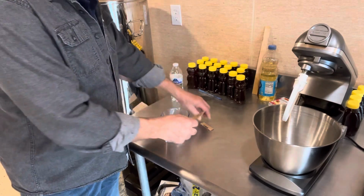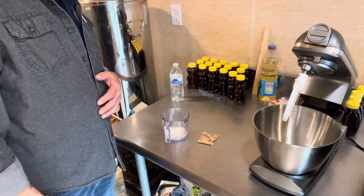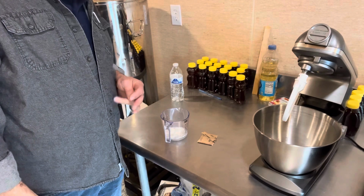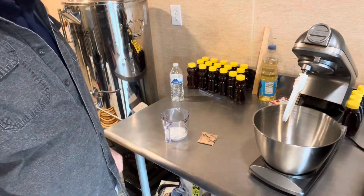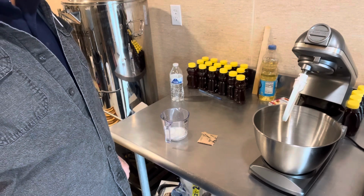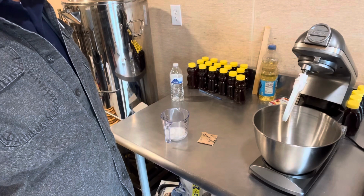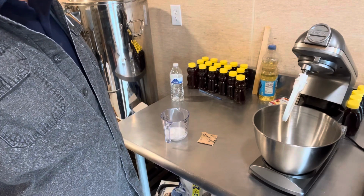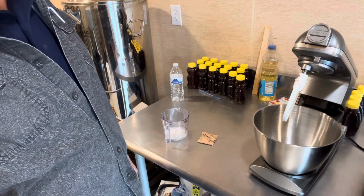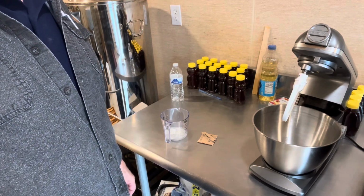So I'm gonna put the gelatin in here. We're gonna give it 10 minutes and then we'll see what it looks like when we get back. Hopefully it gels up. After that, we're supposed to warm it up, get it back to a liquid, and then put it in our mixture with the 1 3/4 cups of water at that point, and the 1/4 cup of vegetable oil, and then we'll start adding our sugar and our pollen sub. So we'll give it a few minutes and see how it goes.